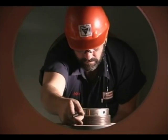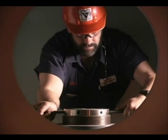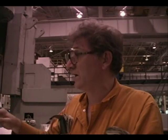They know exactly how many threads per inch will give them how many thousandths, like a half a turn, a quarter turn, or 1/8 turn. And they'll make their adjustments. We set it back down and level it, and they're just about right on every time.